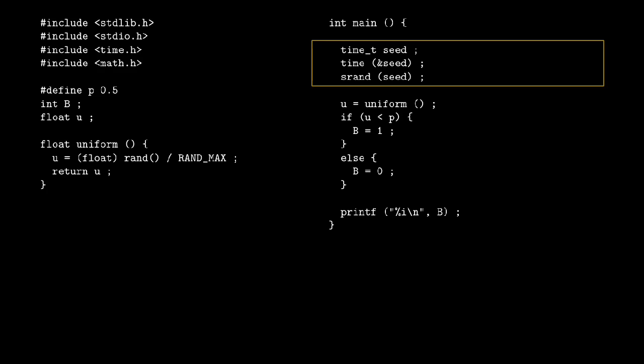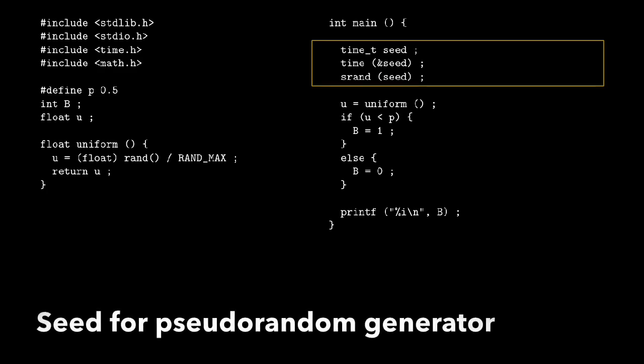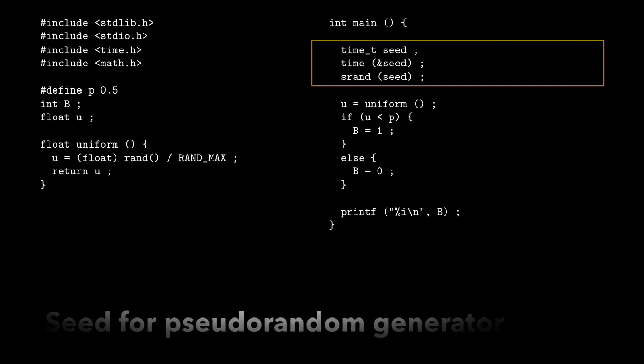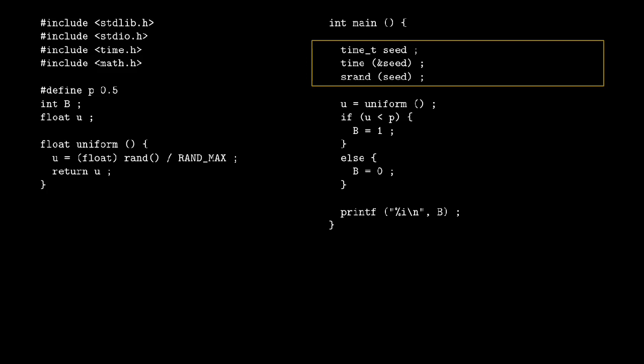So here what we are doing exactly is that we are choosing a seed for our pseudo-random generator. It turns out that a computer cannot generate randomness. Instead, what you generate is some kind of pseudo-random sequence. Here in this problem, it doesn't really matter because we just choose one outcome. But let's assume that you want to simulate a stochastic process with a bunch of operations. You will have to simulate this process and call this command uniform many times.